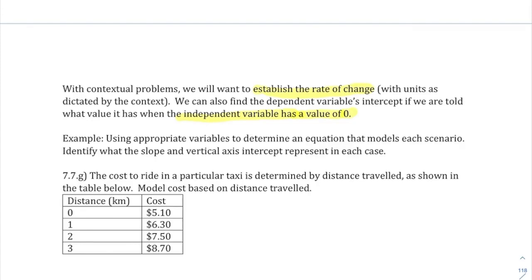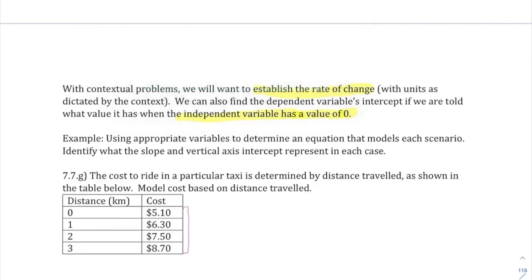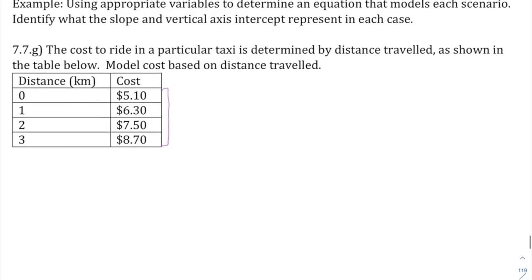All right, let's start this one off. So we are going to determine some appropriate variables, and we're going to do some calculating. Now, because we're in our linear relations unit, just a reminder that our word problems are going to represent linear situations, which means that we know that this cost of the taxi ride is going to increase at a constant rate, so we can find a slope because we know that it will always be going up by the same amount. And so because of that, when you find the slope, you can actually use any two sets of points, data points, to find that slope. So it's okay if you wanted to pick different points than I did. That will give you the same answer still.